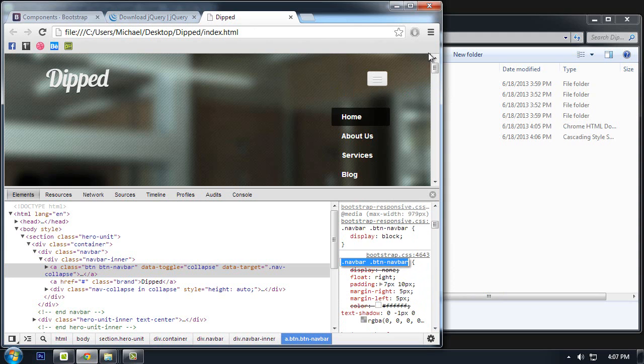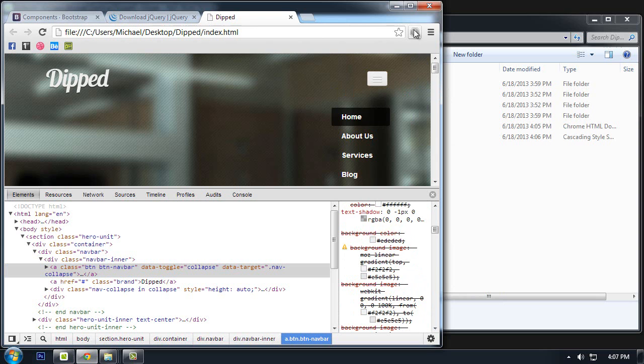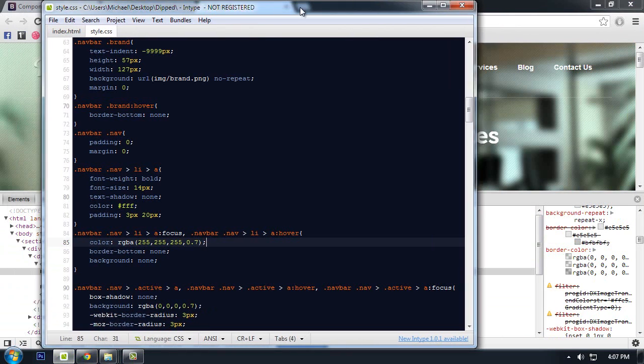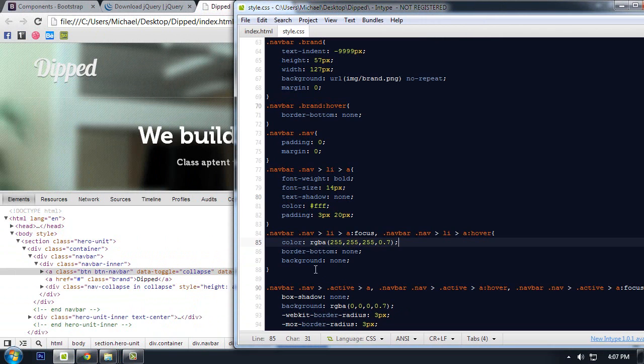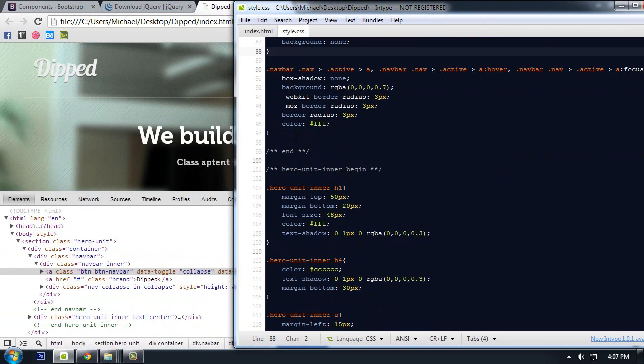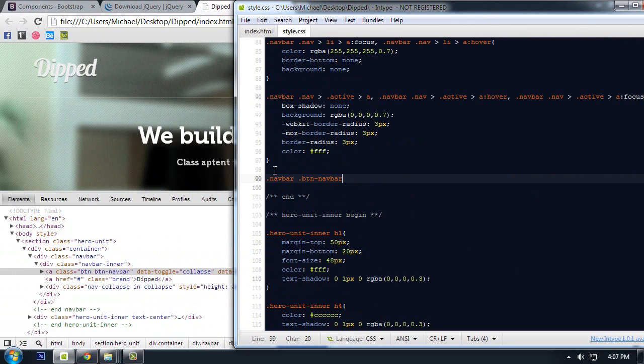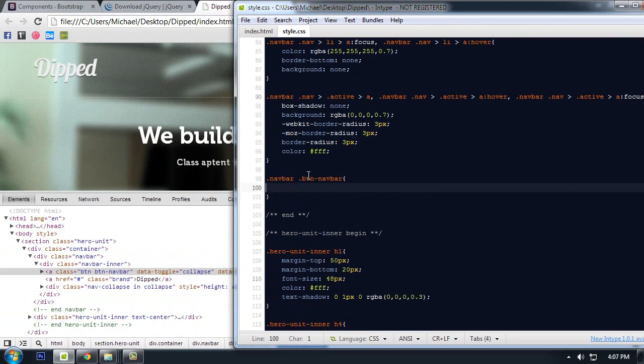Let's try that and go ahead here, and just below this right here, let's try background black if it's working.